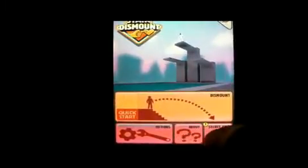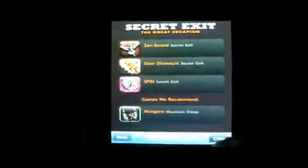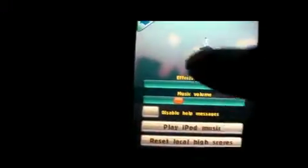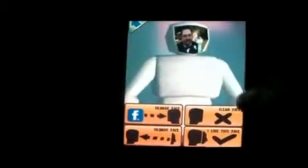So what you can do is, hold on here, close this one, is you can take a picture of your guy. So what I did was I put a picture of me on there. And now you can pick your set of stairs you want to push them down. You know what? I like knocking them down this one.